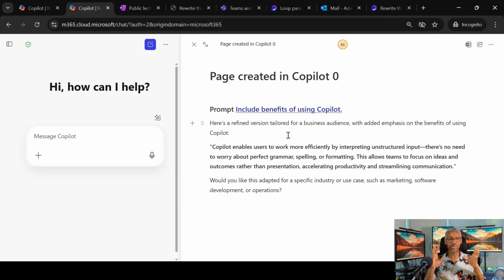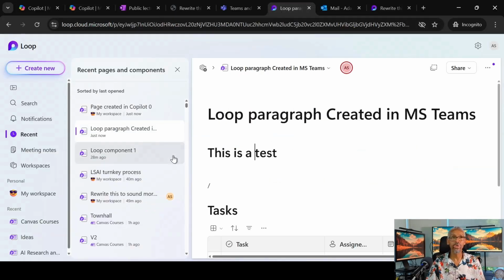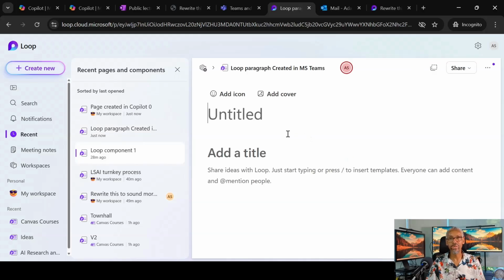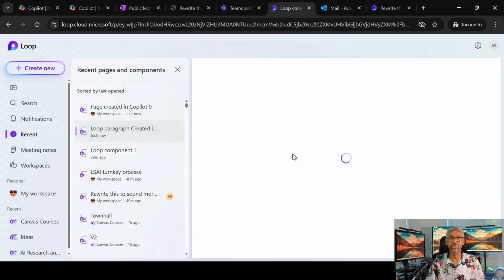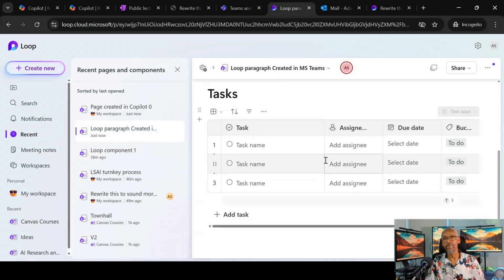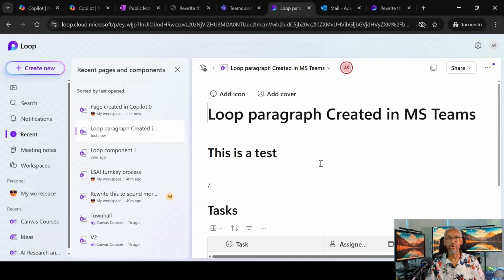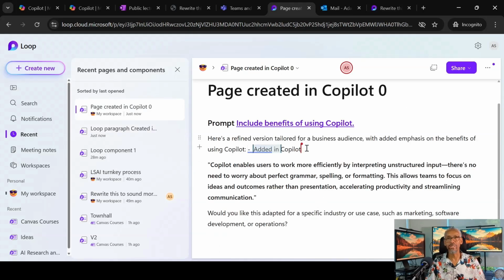Two different interfaces for Pages then. One is Copilot, where you can still edit it and make amendments and so on and so forth. Or MS Loop, where if I go open this one here, you expect to see in a little bit that I modified that page. Oops, this one here. I modified that page there as well. As you can see here, the change added in Copilot surfaced immediately within MS Loop.